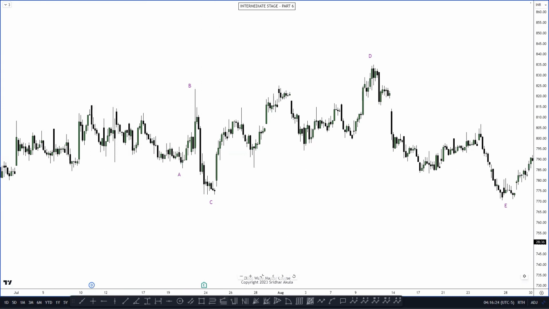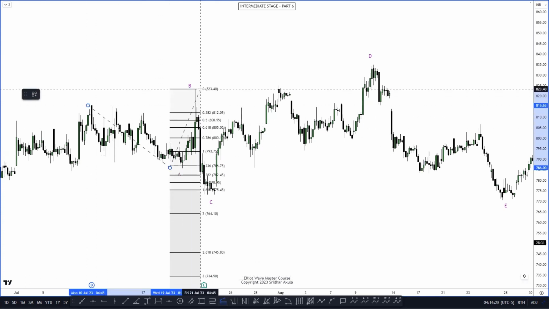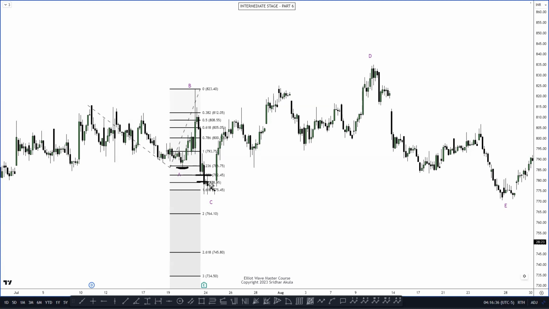Now you want to calculate wave C length. Wave C length, again, like I said, 1x to 1.23x will be your expected range. It has to break the previous low. Again, these kinds of moves you cannot predict in the market. It's very, very rare to predict, and it's impossible to predict first. These moves come very rarely. You won't be expecting it. But how to analyze, I'm telling you, right? If you're confused how to analyze them, how to calculate them in hindsight.